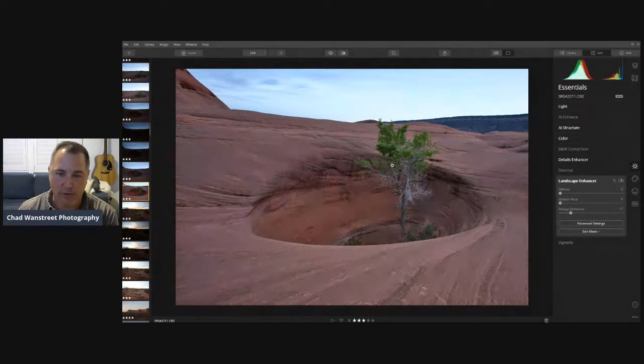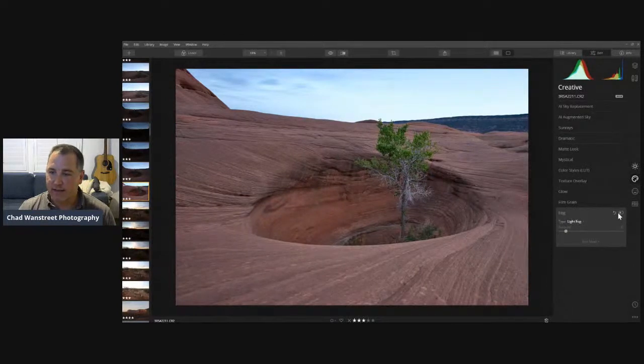Anything in your photo that's green, or that it thinks is plants or grass or anything like that, you can bump this up, and you can see it's just juicing that green a little bit more. And then I added a little bit of fog, and you'll see it out here. I guess this harkens back to my days doing CG environments. Everything's got to have fog.